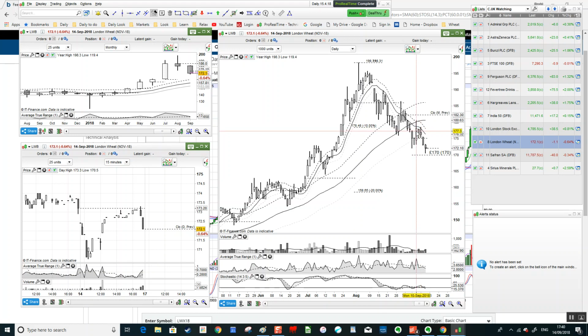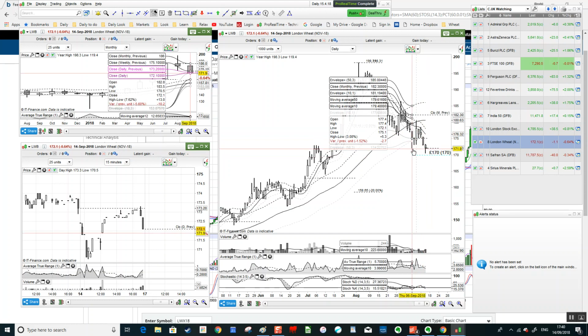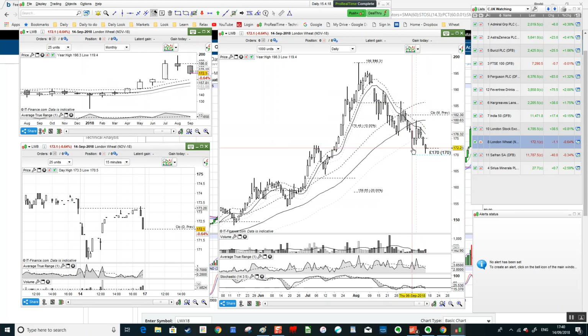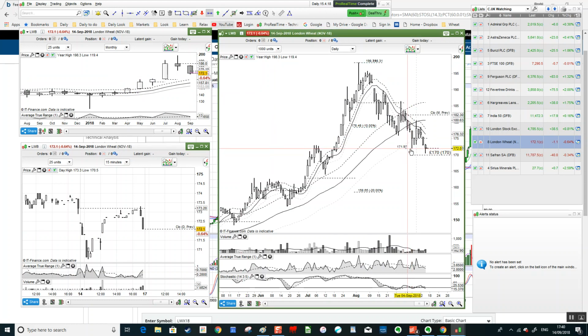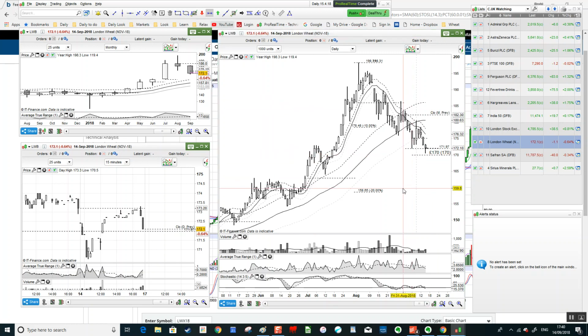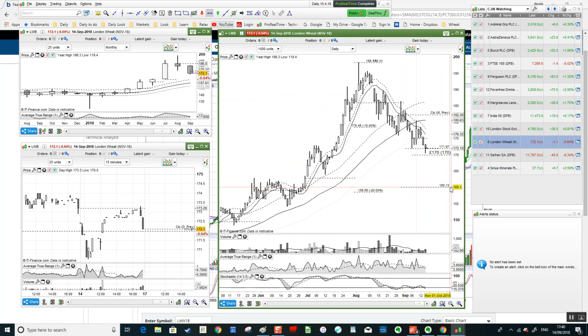This was last Friday's candle, 5 days ago. We've had a negative week, falling prices. We've closed on the swing low here. If I just move my mouse over at the present moment, just see here, we've closed just on 171.97. Swing low was 171.90. So if that doesn't hold Monday and we go back through to break the 170, then we're looking to go down here and test this 160 level in the future.